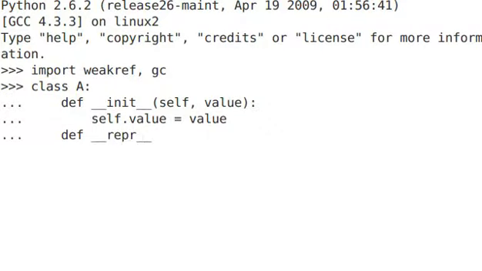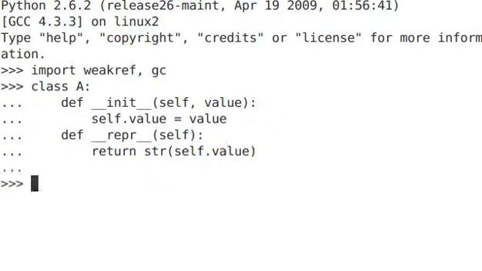Just going to have a printable form of this object, self, and that's just going to be return str(self.value). Okay, really simple class here. It just takes a value.